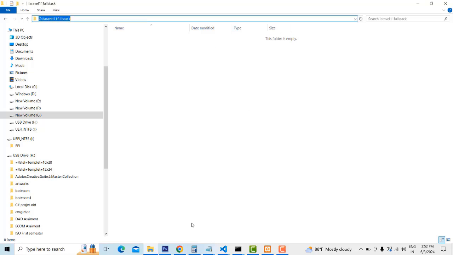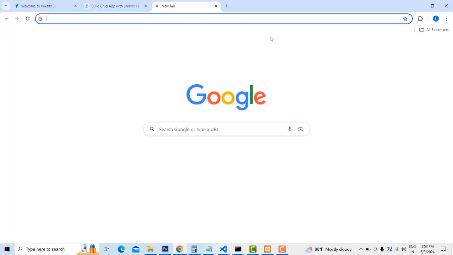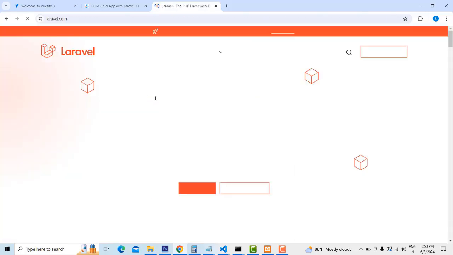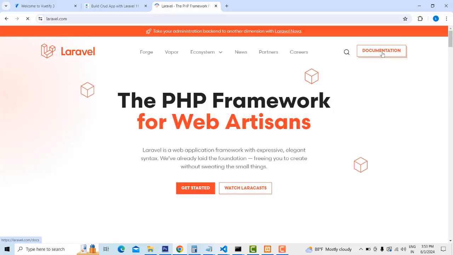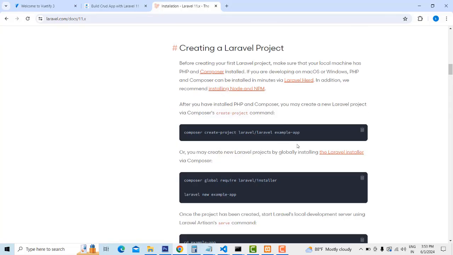So here, first, we have to go to the official website, and you can get these things. Okay, so we have to type this one, Composer. So I have Laravel 11 on the blog. So you have to go to the respective website, Laravel documentation. You can see it's Laravel 11. Here you can click on the installation part. Composer create-project Laravel. Here you have to mention the project name.